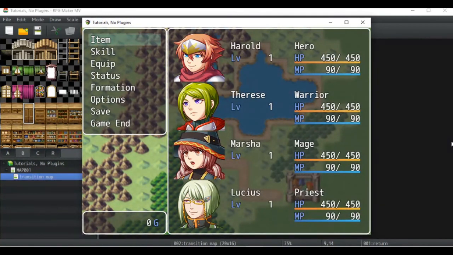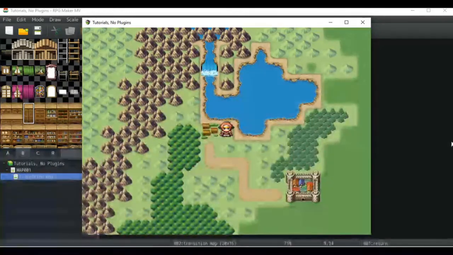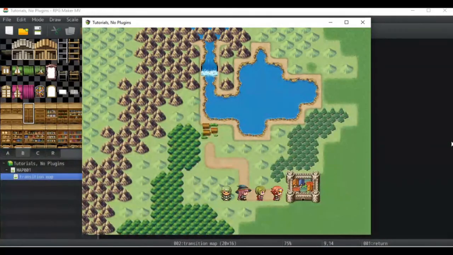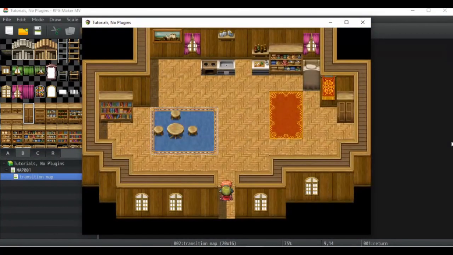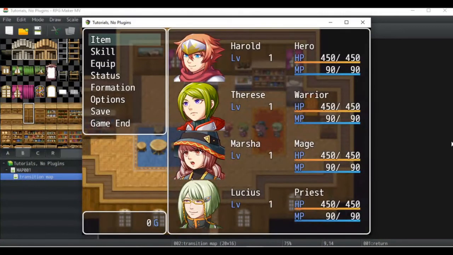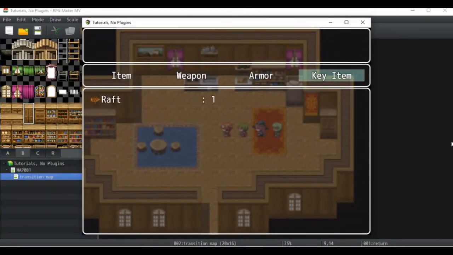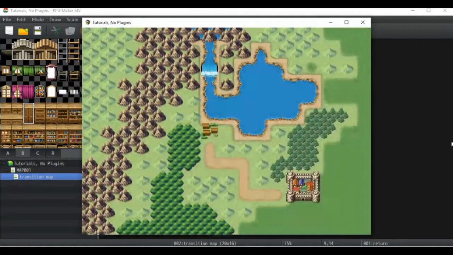In fact, it's going to still set our X2 and our Y2 on this map, so we will just restart the game. At least through this way. So we should appear out next to the bottom left of this castle when we return. We'll go get our raft. Try to use it here. Can't use it there, and let's hope that I don't have an issue. So I do have an issue.